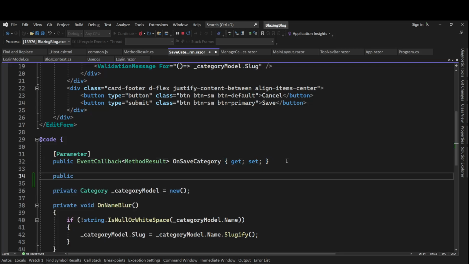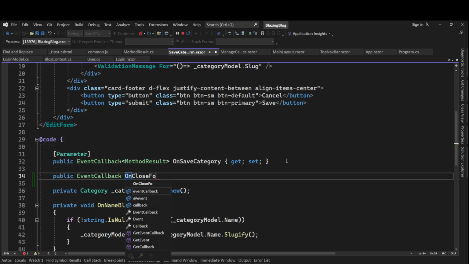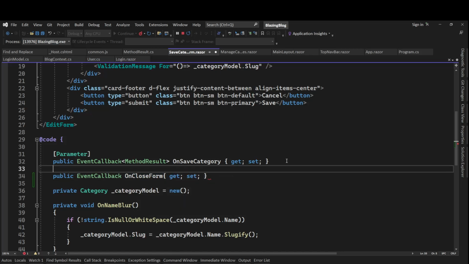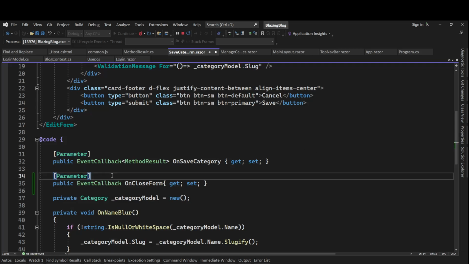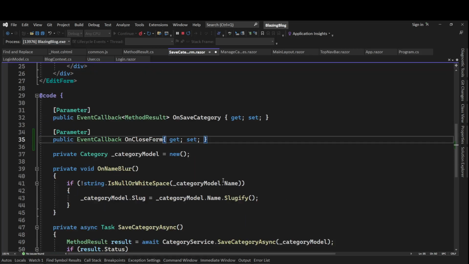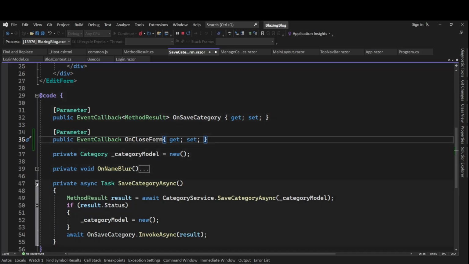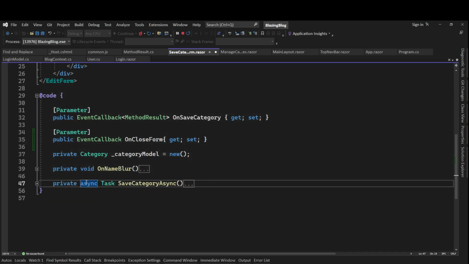So we'll use a public EventCallback, and this time we don't need any parameter because we are just closing the form. We'll say OnCloseForm, get set. And this is going to be a Parameter because we are going to handle this from the parent. But on this page, we need to have a method.